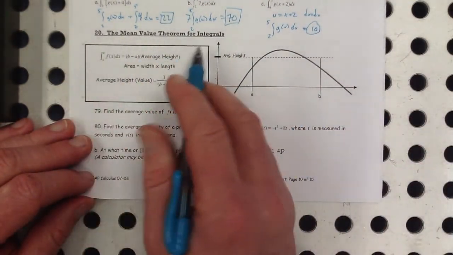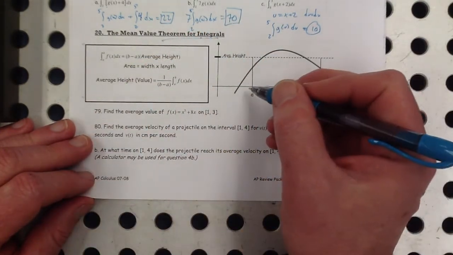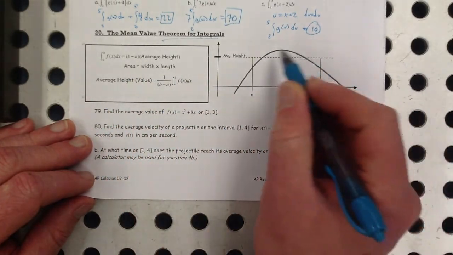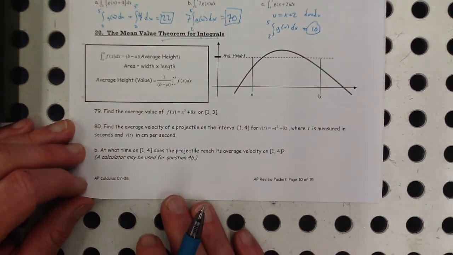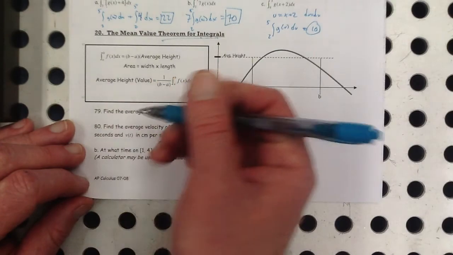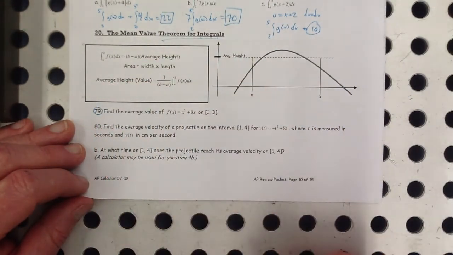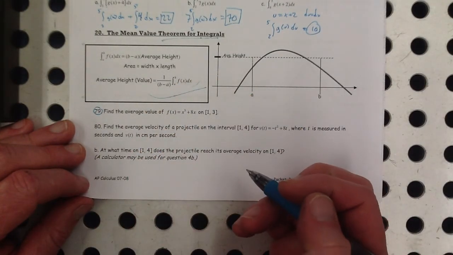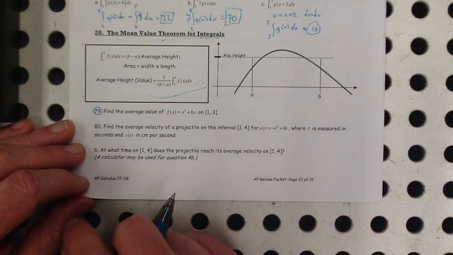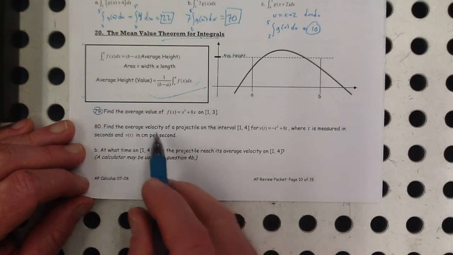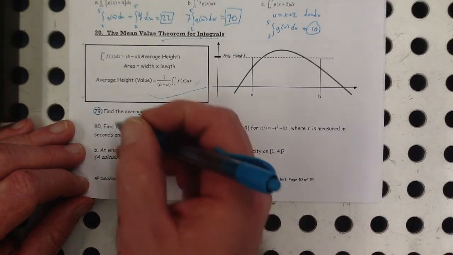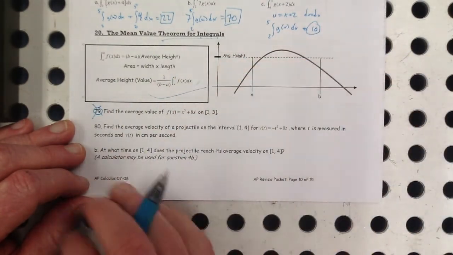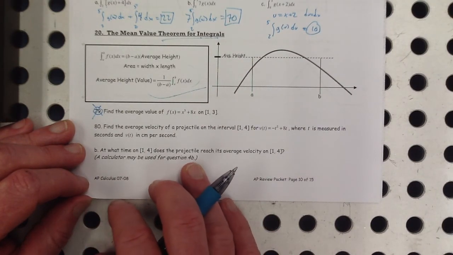Okay, so the mean value theorem for integrals, we didn't really call this, but it's just that the average height of a function has to be attained somewhere by the function. So the average value of a function is not something that's included as part of the BC curriculum. I could show you how to do it. You can try that if you want. But that's not going to show up on other assessments and practice things that I give you. So I'm going to cross that one out. If you did that one and you want to know what the answer is, just come ask me, I'll show you. Or if you're more curious about that.